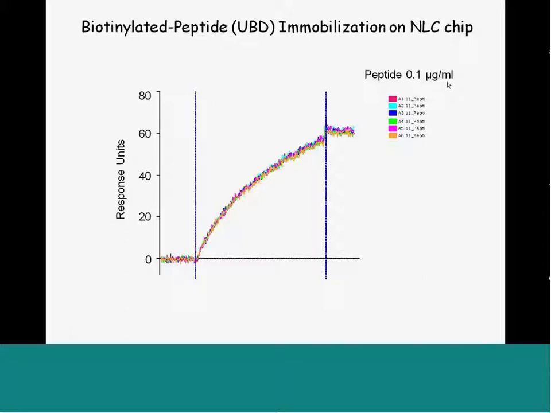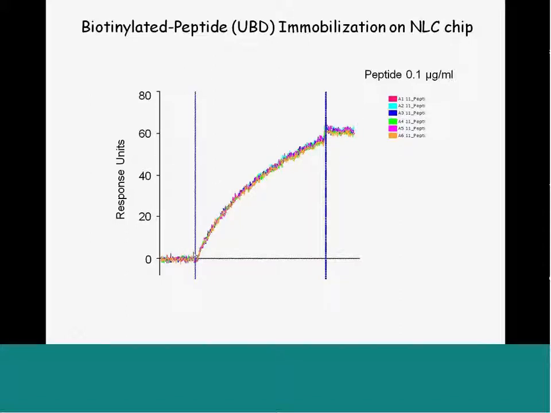In terms of actual quantity of peptide, initially one of my fears was that we were going to be using a lot of peptide to do these types of assays, and in fact, very small amounts. The volumes that we were injecting were probably in the 200 to 300 microliter range. And we were using very minimal amounts of peptide, which in terms of expense of peptide was very minimal. Considering the amount of data that we would collect, it's very cost effective for us anyway.